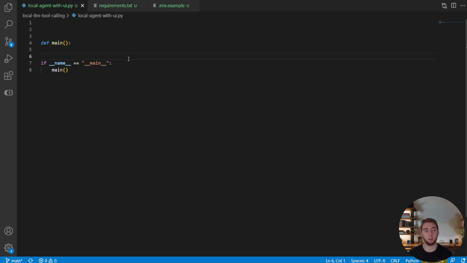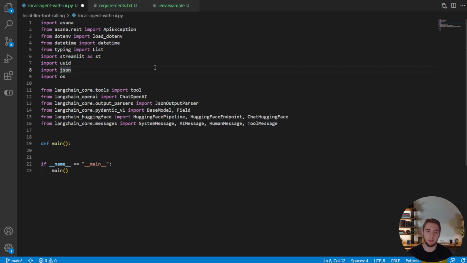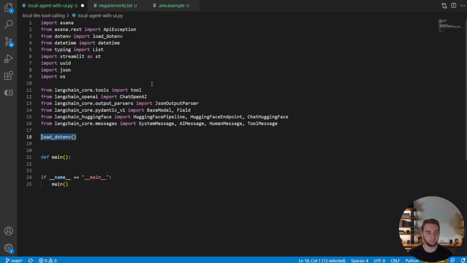So the first thing we're going to do is import all of the Python packages that we need. There's quite a bit here, but don't worry, we'll get into this and explain the purpose of everything that I have here. The first thing I'm going to do is get our environment variables into the script, and that's going to include things like our model and our HuggingFace API tokens. So you need all these things. You can follow along with this example environment variable file. It makes it very easy for you to figure out what you need here.